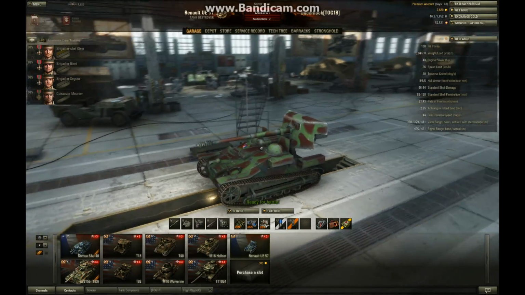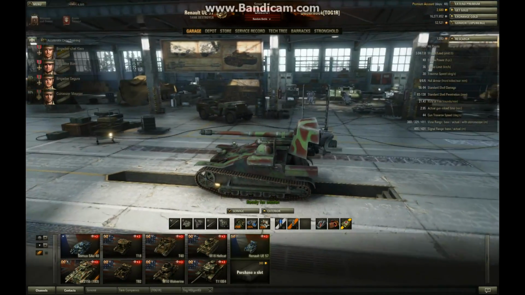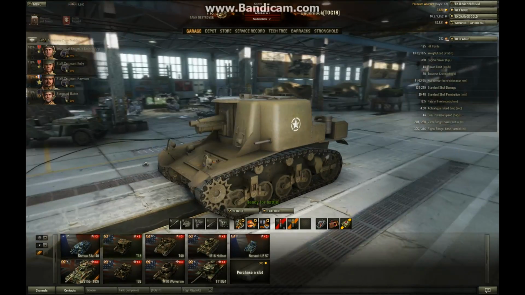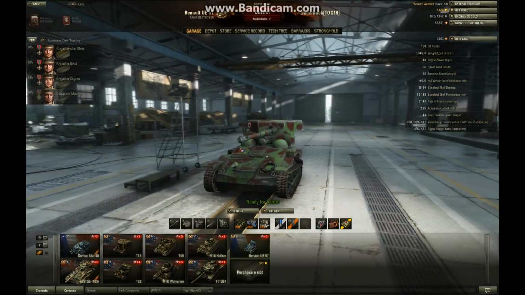So this thing here, known as the Rat, the reason it's known as a Rat is because it has good camouflage and it's very, very small. To show you just how small this tank is, here's the T18, which we all know and love. Look at the difference in size. This is a tiny tank.